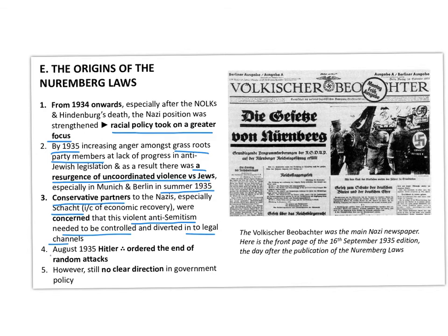And so in the summer of 1935, in August, Hitler gave a clear order to the party: stop these random attacks. Okay? But the frustration is there. It's like people are crying out saying, well, what do you want us to do then? We've joined the party because you have said that the Jews are enemies of Germany, and yet we want more concrete action to be done against them.